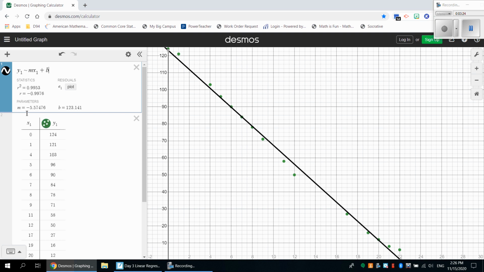So it looks like it would be y equals -5.57x plus 123.14. Notice your correlation coefficient, -0.9976, so that's very close to -1 for rounding to the nearest hundredth there. And our r squared, 0.9953, so again, if we're rounding to the nearest hundredth, that would be 1. So we have a very strong negative correlation, and that residual is very small, so it's telling you you're pretty on target with your predicted values to the actual values.